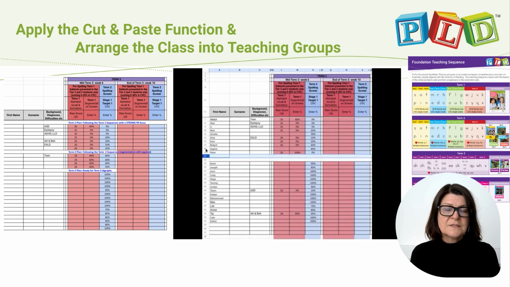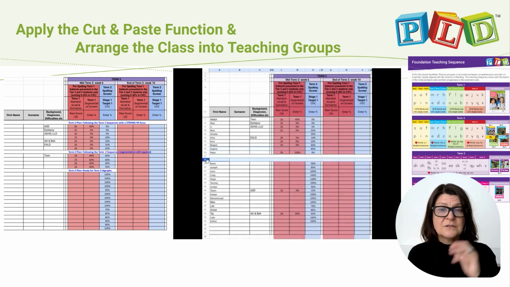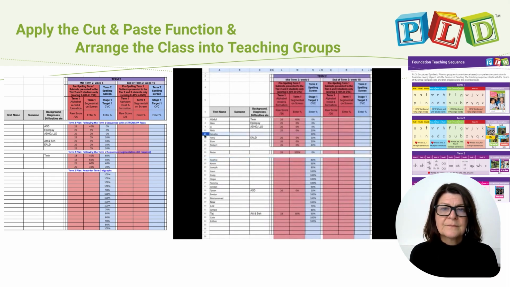A few more students still to be organised in the appropriate groups. Another student drop down, right click, paste. And once they're in their appropriate groups, we're going to start to describe what that teaching plan is for those groups of students.